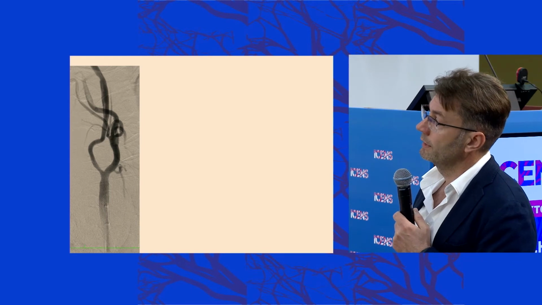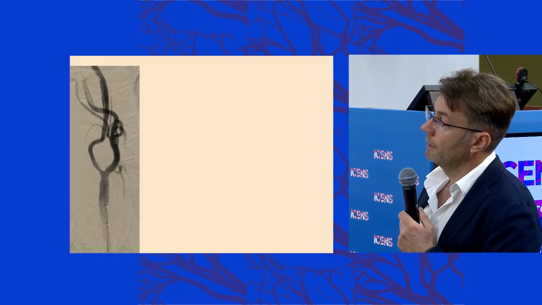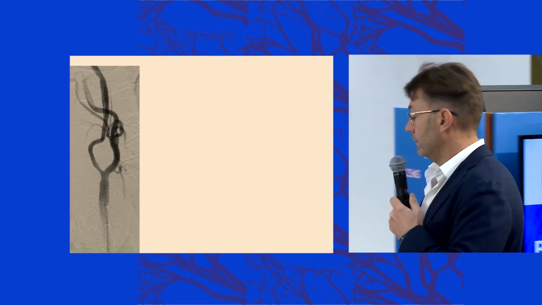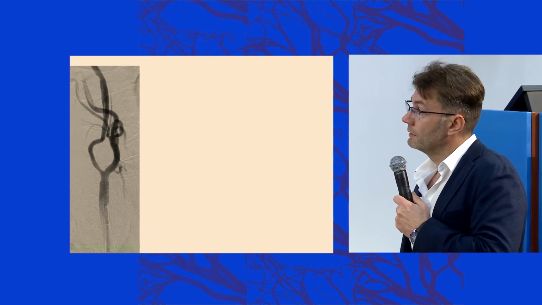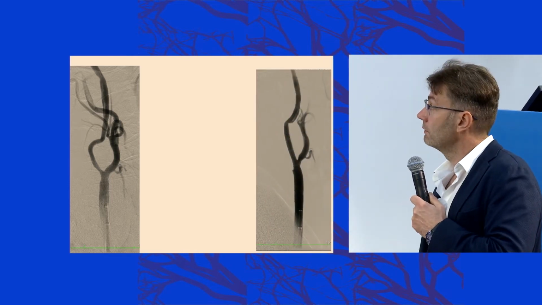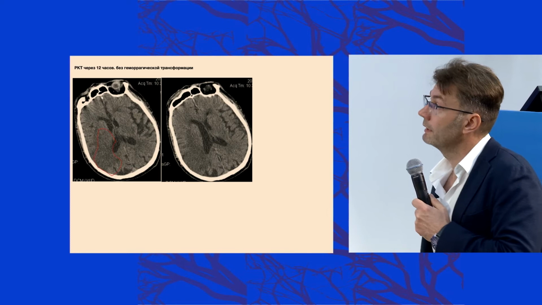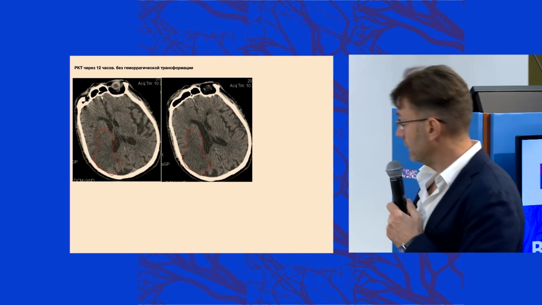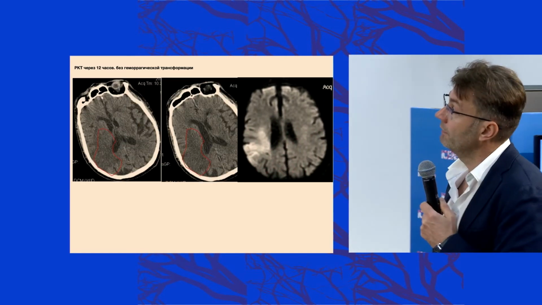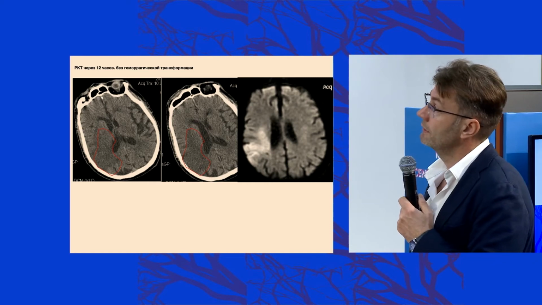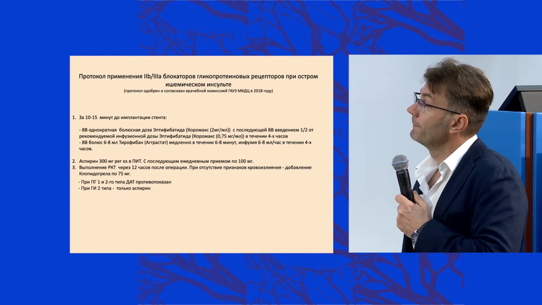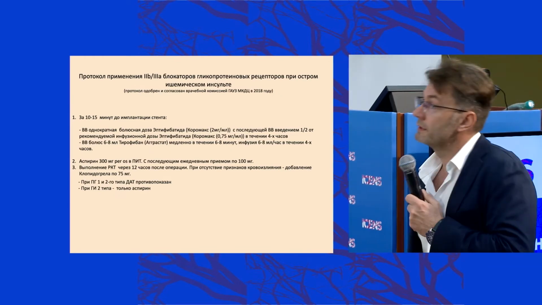Here, pretty smooth ostia of the ICA, so we were thinking for quite a while whether there are indications for stenting. There were no obvious indications, so we decided to wait a little bit, and then we noticed that the ICA began to close because this plaque was not stable, so we performed the stenting. CT in 12 hours showed the ischemic area that we saw on MRI. It was formed in spite of successful restoration of cerebral blood flow, but there were no signs of hemorrhagic transformation.